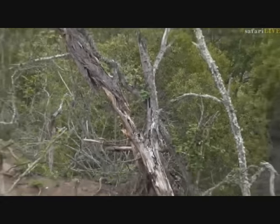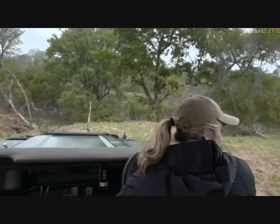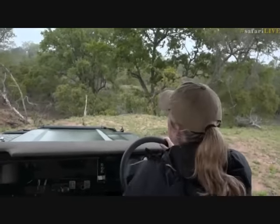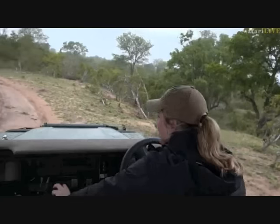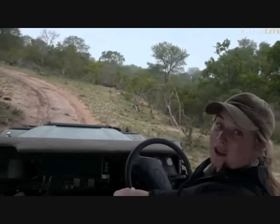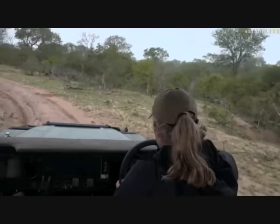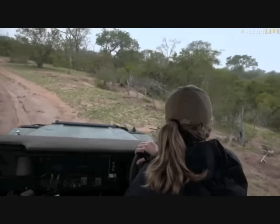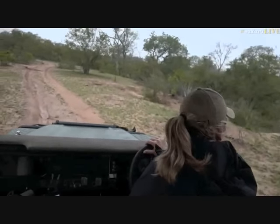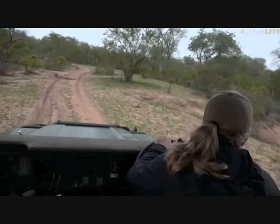I think what we'll do is let's try go up around to the next bend, and possibly we'll see them down just below in the drainage system. But we'll have to get it in reverse to go anyway. Finally, I'm so happy because I've been itching to see an elephant since we've been back, and, well, the mammals have been hiding away. Right. Ooh. This is going to be quite tricky. We're going to have to do a bit of maneuvering.